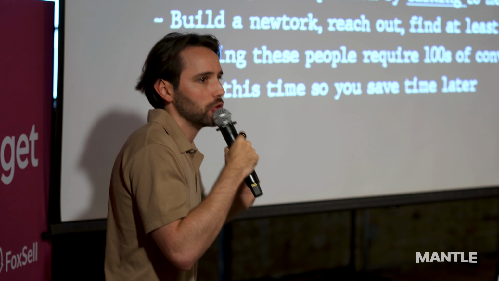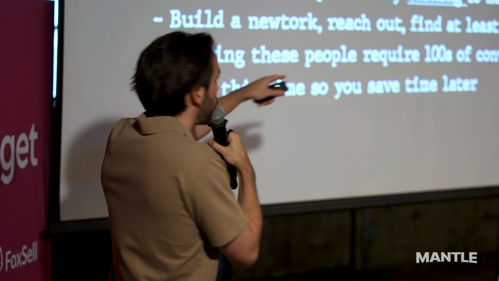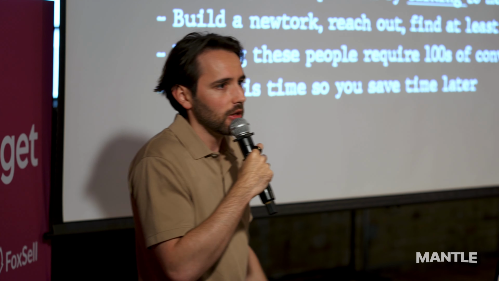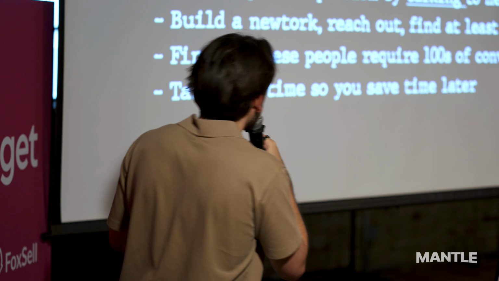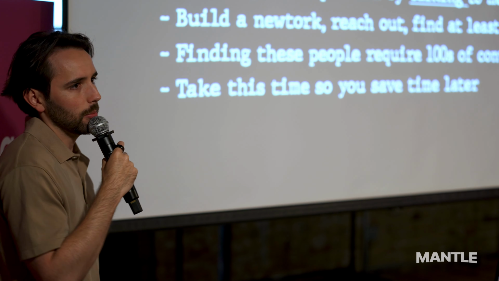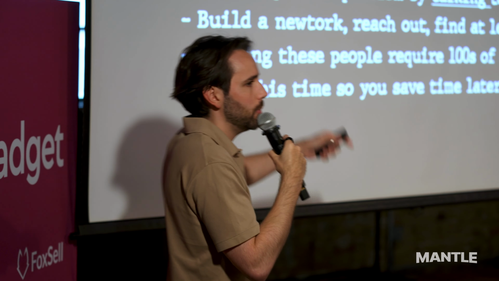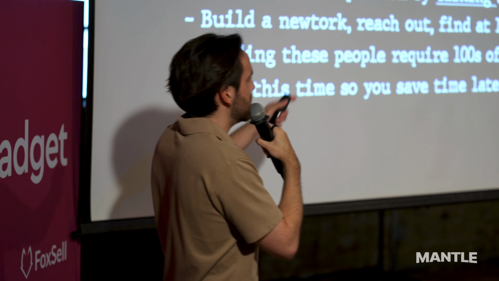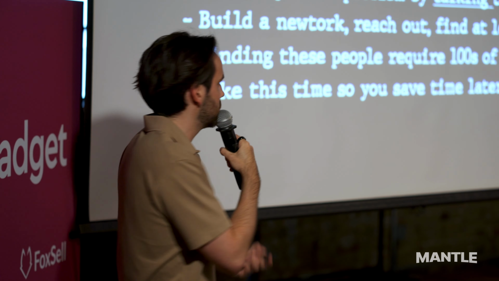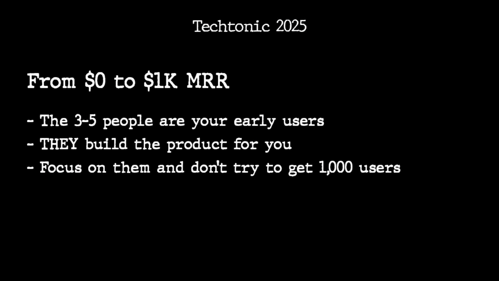You have to send messages. You have to do a lot of things to get only 3-5 people. That's how it works. You actually have to talk to people. So take this time so you save time later. Because if you get these few people, you get the right problem and you get the right idea, then everything after will be easier. So we keep going.